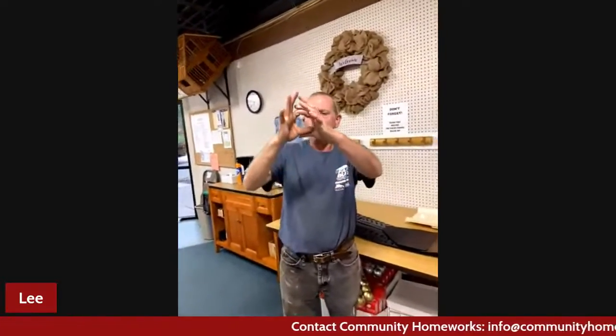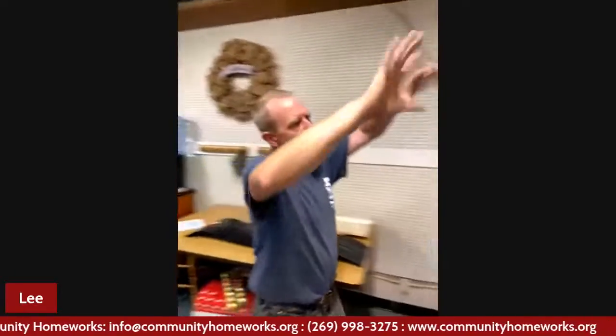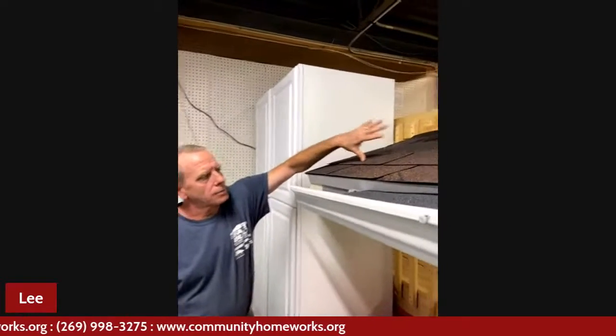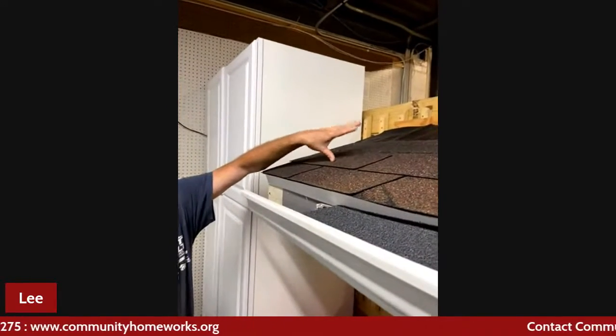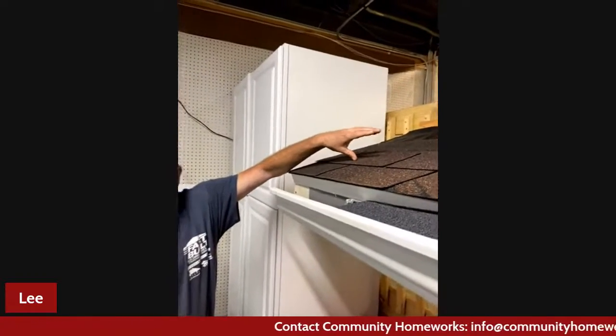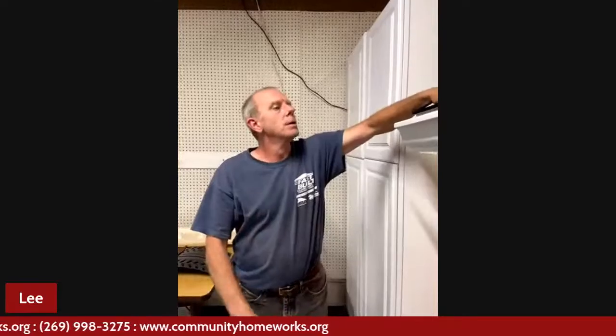The other common form of damage is, let's say you have a limb that falls. And I'm talking about a limb with a 2-inch or 3-inch diameter. What will happen is that limb will sit on the roof, and the wind will blow and it will rock and pivot. I've seen it where that branch, or a little chunk of it, almost drills a hole through the shingles. So again, if you see loose limbs on your roof, if you can get them down safely on your own, great. If you can't, you may want to get somebody out there that can, because those can cause damage. And sometimes that damage can be really hard to see.